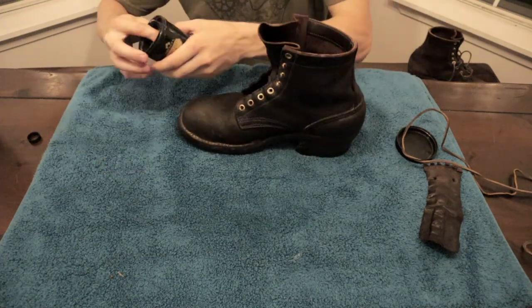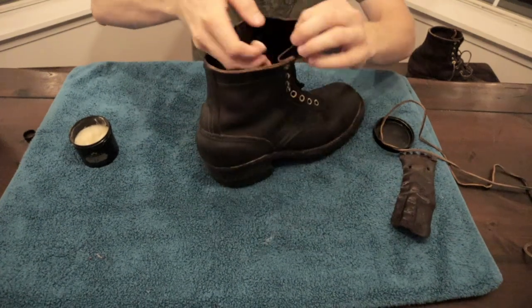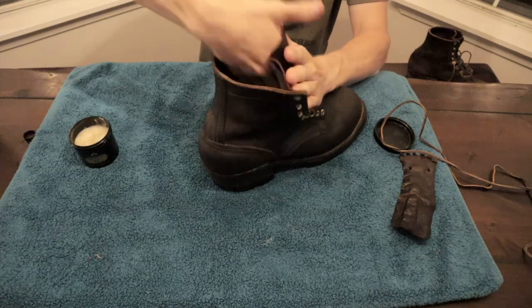I'm also going to put some on the inside of this tongue. It gets pretty dry out.